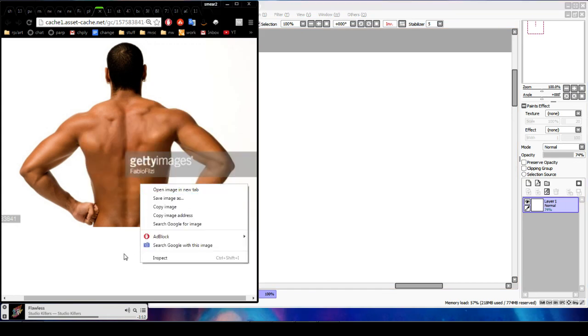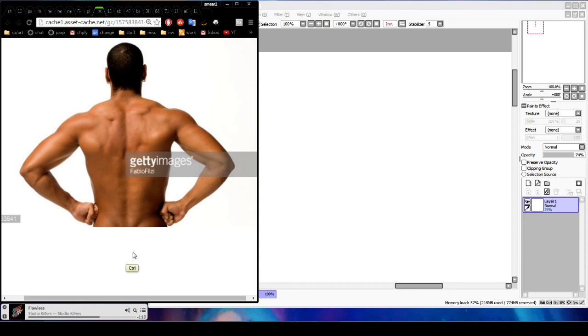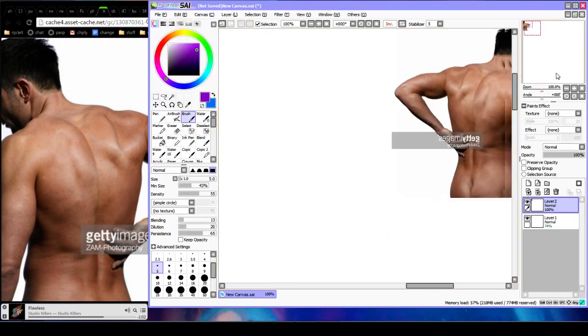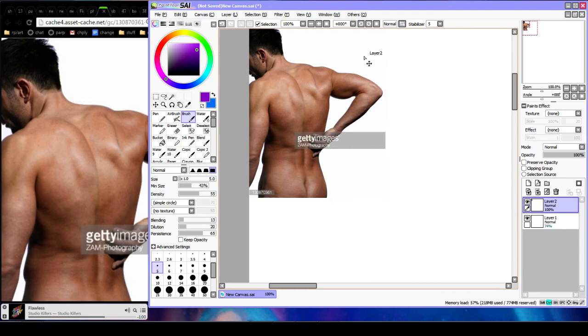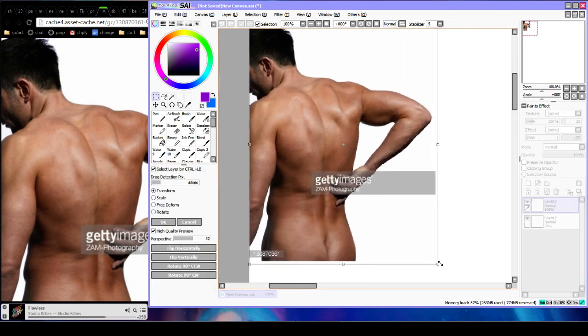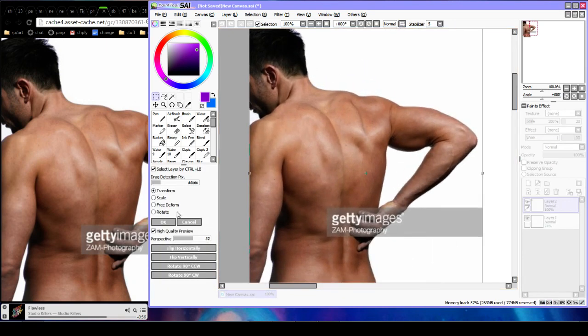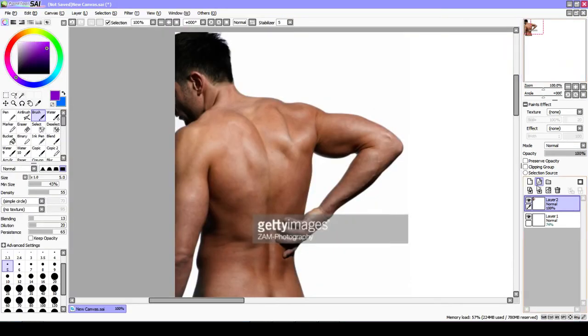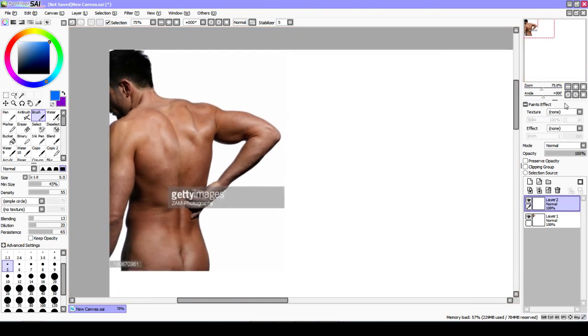Boom. Actually, I feel like the other one is better, so we're going to get rid of that. And we're going to go with this one, actually, because it shows the muscles off better. And I think we're going to be okay without having such a simple photo of the back, right? So let's merge that. And with the blue, we're going to sketch his head.